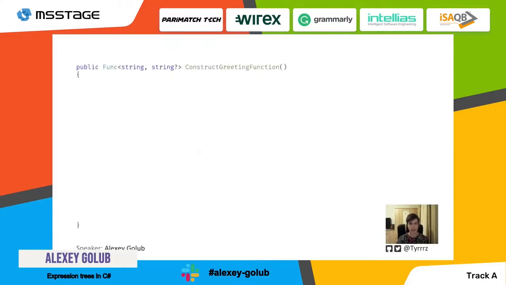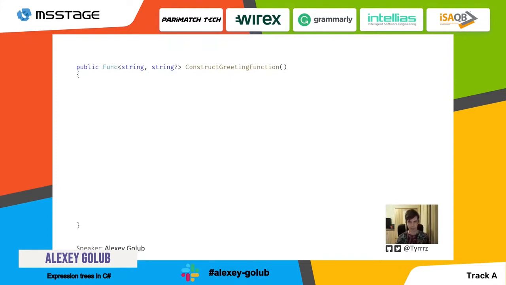So let's create this template function that will return the delegate we want, and the delegate we want is a function that takes a string, the parameter, which is the person name, and then returns a string that can be nullable. So this will be a function that returns a function, and in order to construct it, we have to start with the most basic components, the ones that don't depend on anything else.